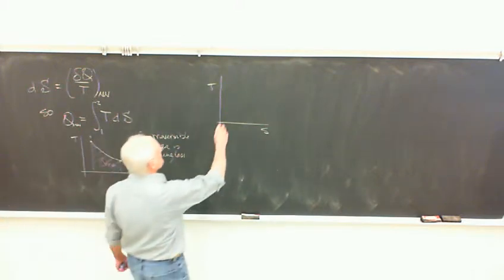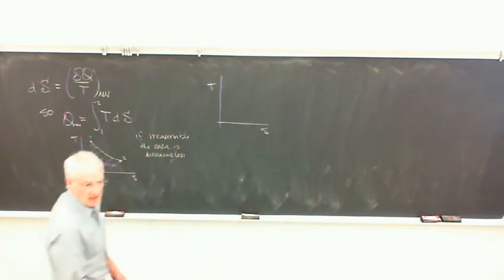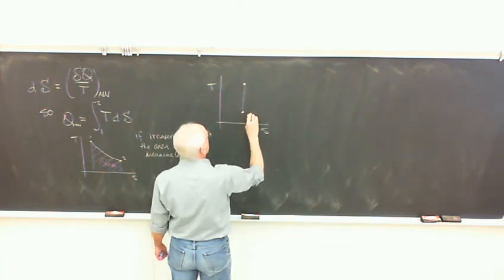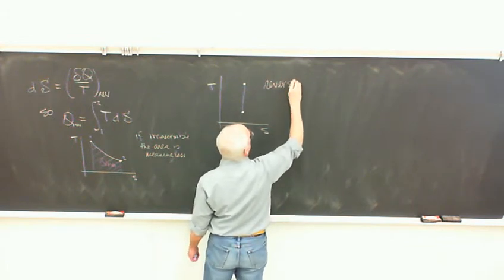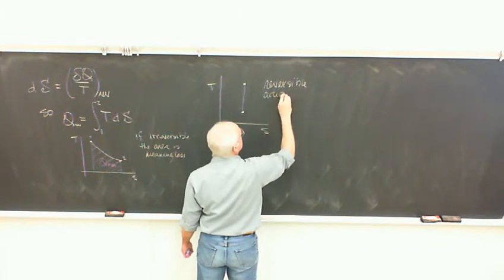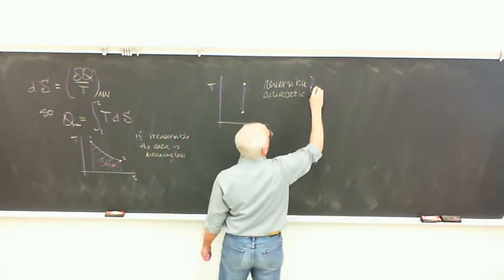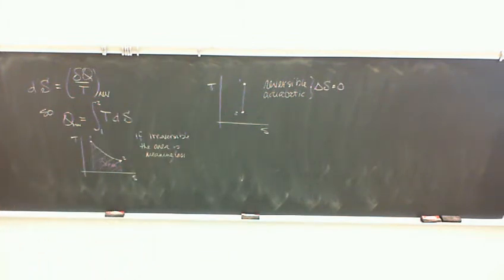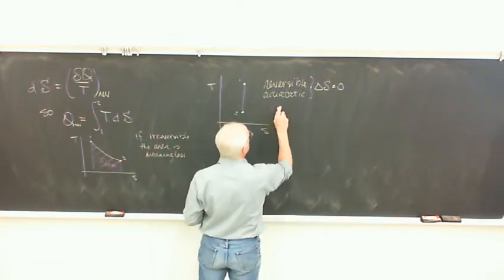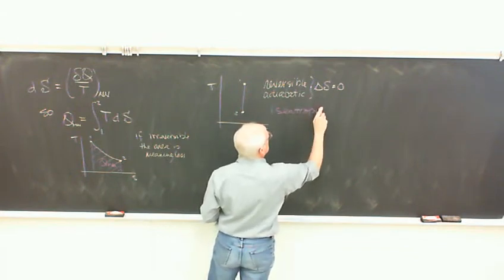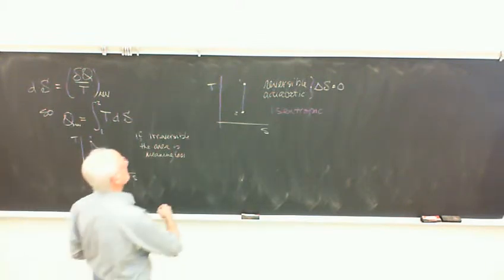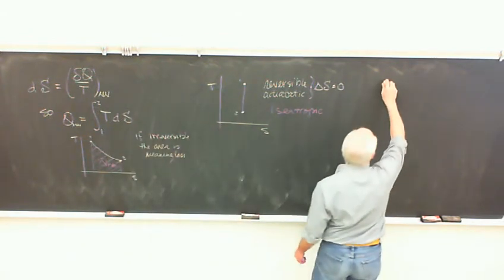An isothermal process would go straight across, and so we're going to have entropy change. A reversible adiabatic process would be vertical. Because if it's both reversible and adiabatic, there is no entropy change. And this applies even if we happen to be under the dome in a two-phase process. These processes are known as isentropic, constant entropy processes. And the dome could be there or not.